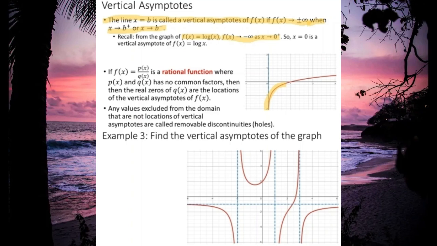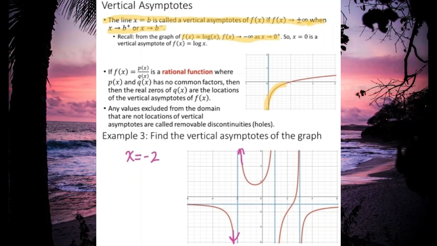So if we take a look at the graph that we saw in the previous example, notice how as our function gets closer and closer to the line x equals -2, whether it's from the left or the right, we see it either approaches infinity or negative infinity, and it only takes one side to approach one of the infinities, then our vertical asymptote is x equals -2. Notice how we're saying x equals -2, not just -2. Vertical asymptotes are vertical lines. Vertical lines are written in the form of x equals a number.